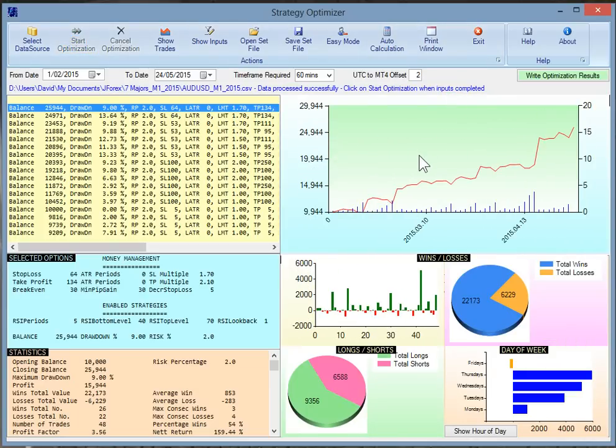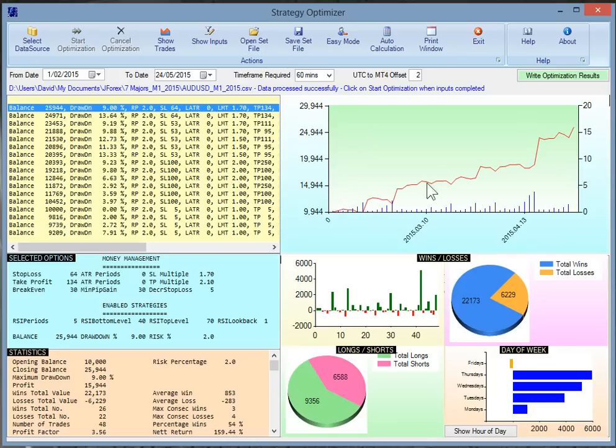Now on completion, you get all your graphical data. Over here on the left hand side, you have a list of the best performing optimizations. By default, the top one is selected, but be mindful of the fact that whilst that might be the maximum balance, the drawdown figures may fluctuate, and it may be more appropriate to select something with a lower drawdown. We're just lucky in this situation that the drawdown with the top optimization is only 9%.